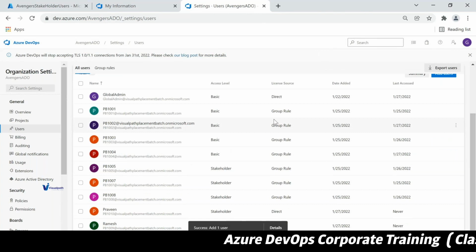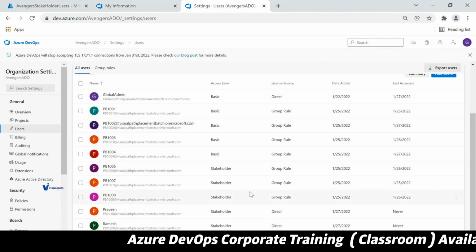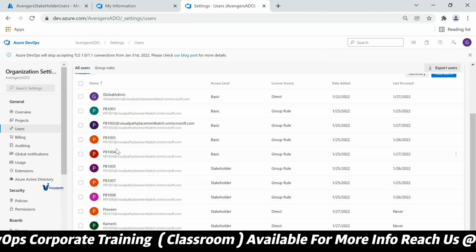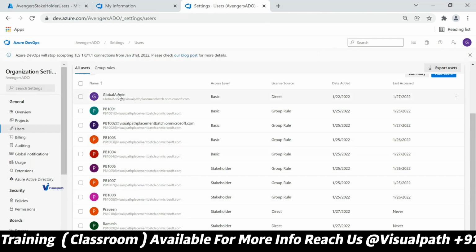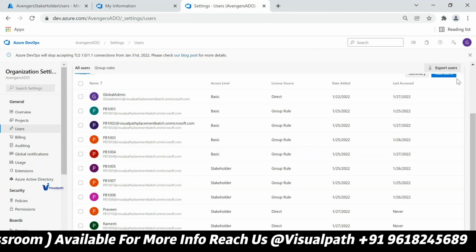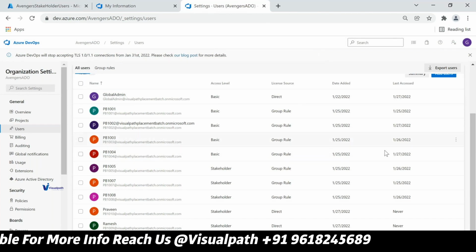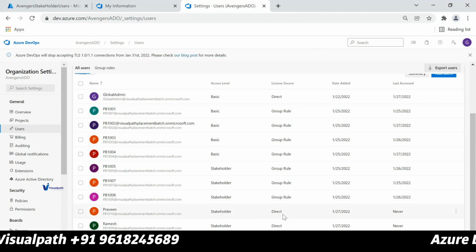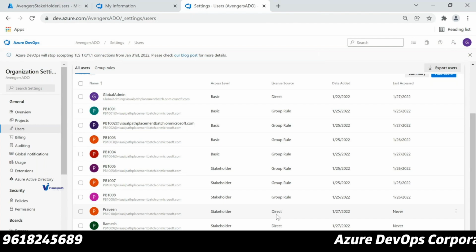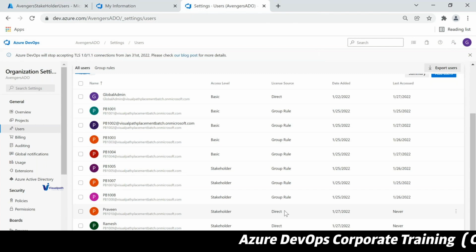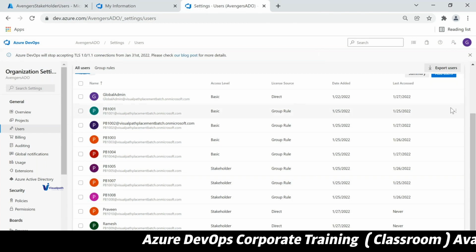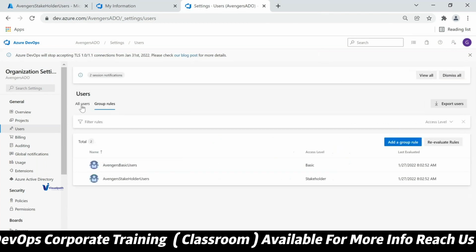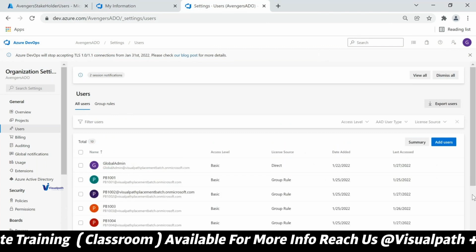See here, two things that you need to be aware of. Whenever you are providing access to a user using this add users console, by default the license method will be called direct. And whenever a user is added through this portal using the group rule mechanism, that will be called group rule.